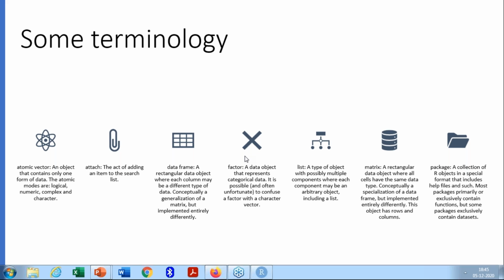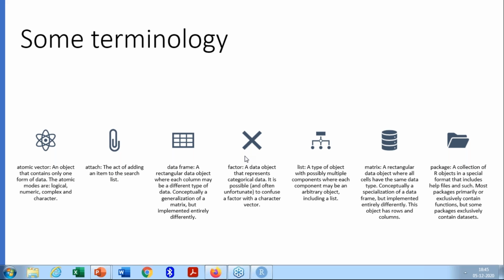Then how can we represent categorical data? As I gave an example previously, suppose I am storing a file with the gender of people. Their gender is male, female, and transgender; 3 values are allowed there. Now how will we treat this inside R? R will convert it into factors. A factor means categorical data, and that is how it gets stored. So categorical data will be stored and called a factor.